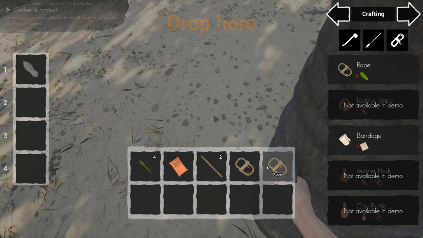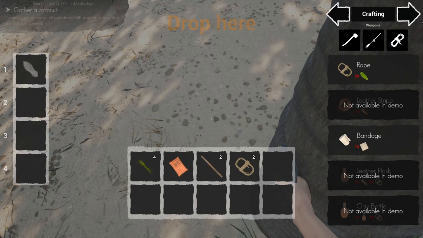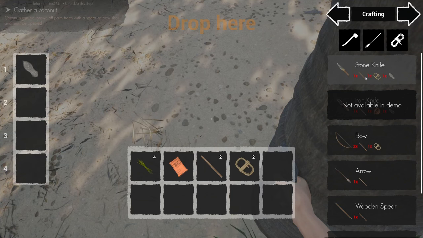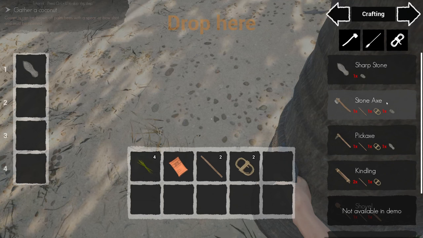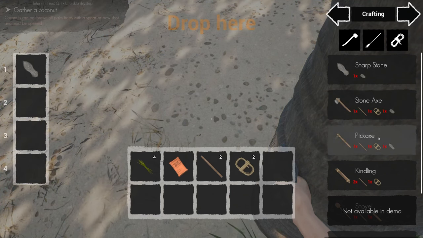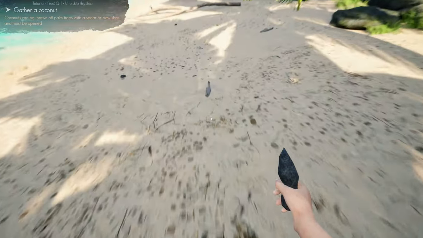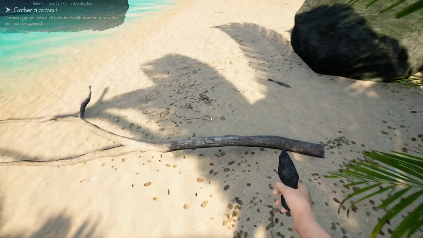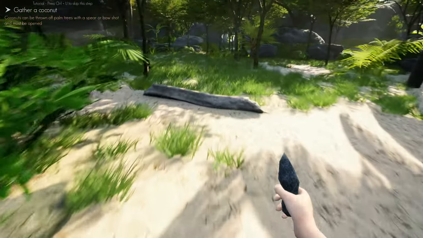Okay. Not available in demo. Oh god, they don't stack. Oh, they do stack. Okay, cool. So we can do weapons. A stone knife: one rope, one stick. So we can actually craft one of those. But I think let's do... we actually need to find another rope. I mean stone. Right, so stone seems to be the only thing we can actually pick up.